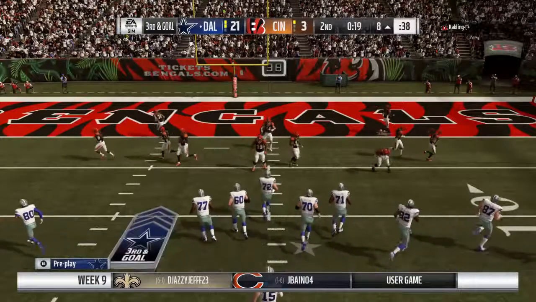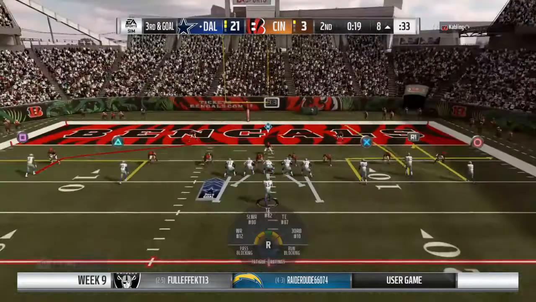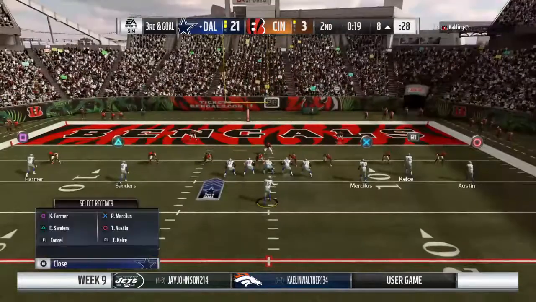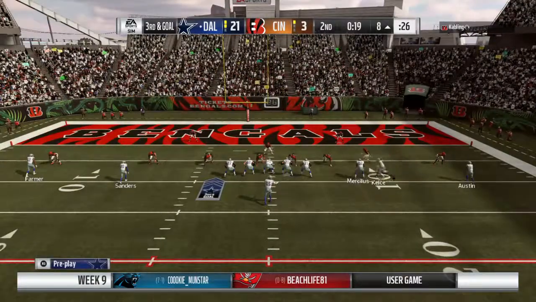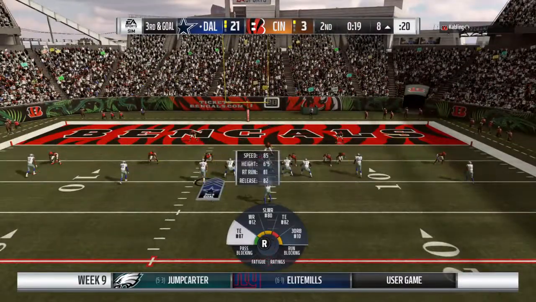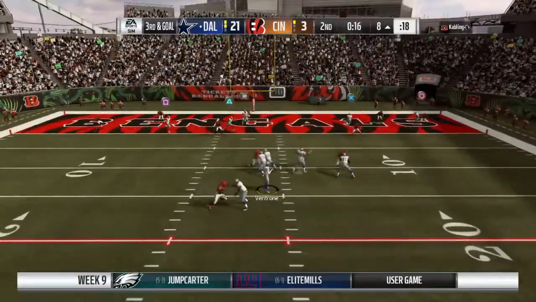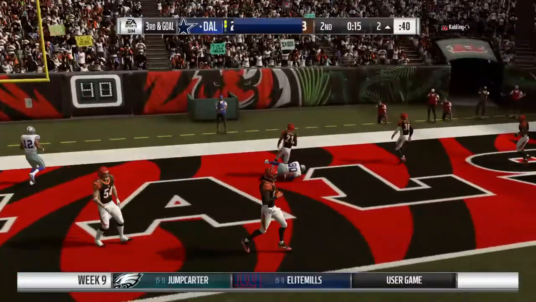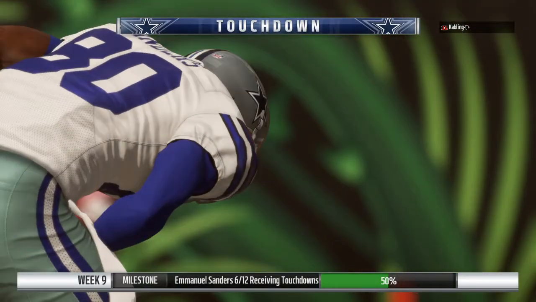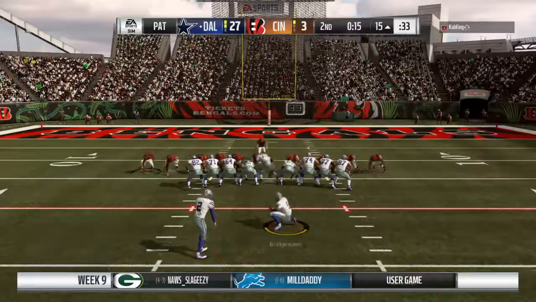This will be play number 8 on the drive. It's 3rd and goal. Now let's go. 3-19. All right, now, lucky 56. They'll look to throw here. And this is caught for a Cowboy touchdown. Emmanuel Sanders as the first half is winding down. And the Cowboys will extend their lead.